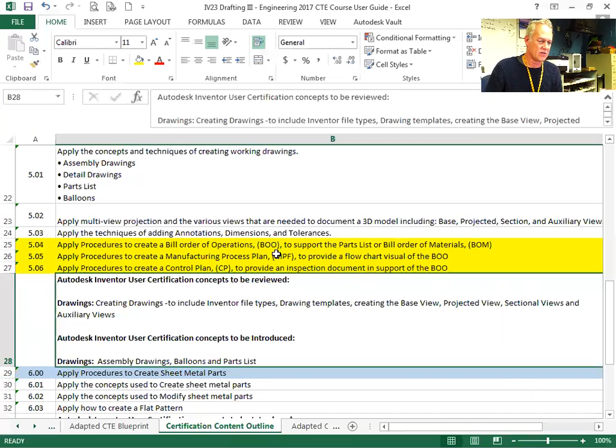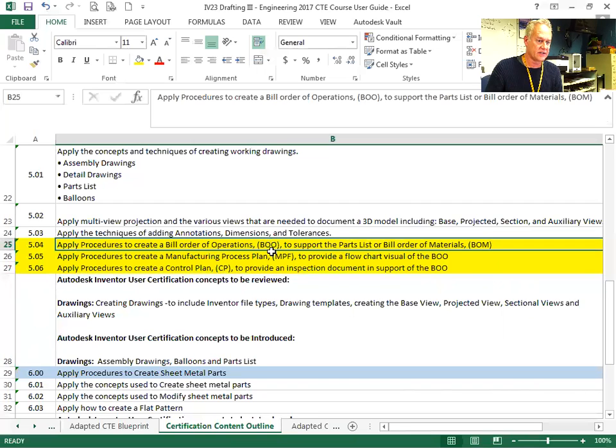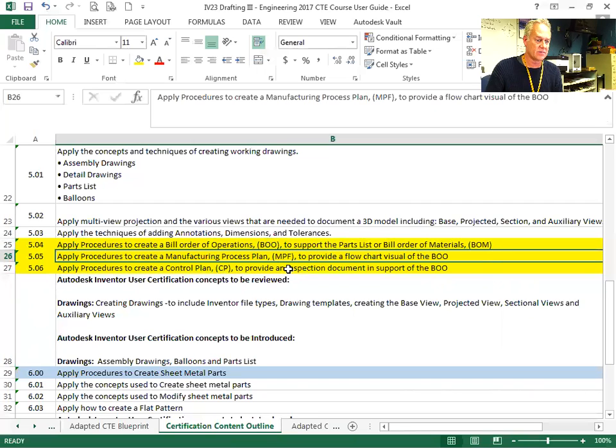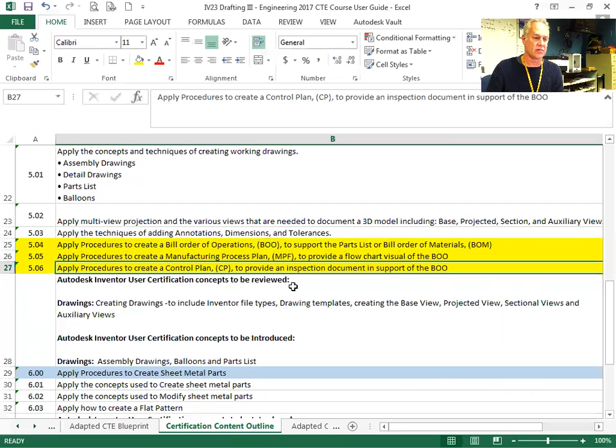I won't get into the weeds on that one, other than to say that the bill order of operations, the manufacturing process flow, and the control plan are all an assortment of Microsoft Office docs, whether it be spreadsheet, Word, or PowerPoint, and they're straightforward enough to work out of their respective software packages, but there's a little bit to coming up with the procedures necessary in order to figure out how things flow in a manufacturing environment.